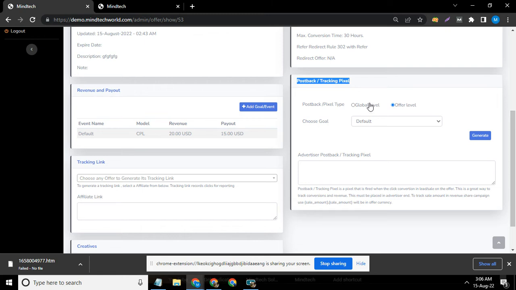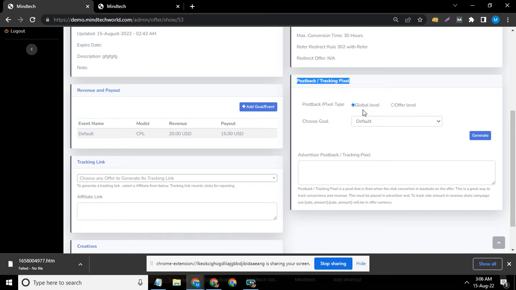I will confirm once more. You can set up different postbacks for each offer. Many people need this, so in that scenario they go with offer level postbacks. Sometimes people say, I don't want to do that much, I want to make the integration very simple.